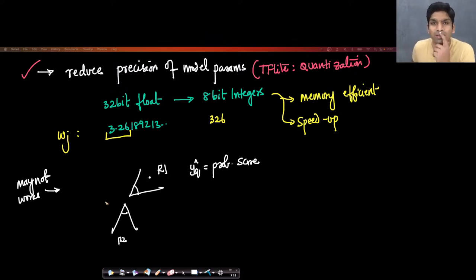Because to compute cosine similarity, suppose I have some point here as my representative of this region, and some point here which is representative of this region. My problem is I have to do a dot product with this, a dot product with this, a dot product with another region. Isn't that more compute intensive than just doing one dot product, which is W transpose X? So just make sure that your compute is not changing. This has to be done during runtime.